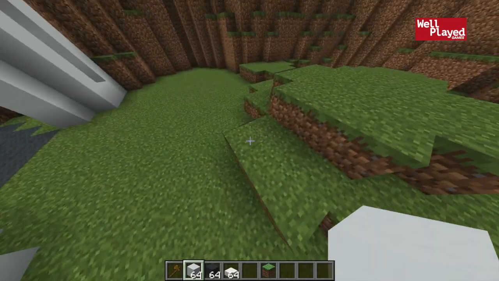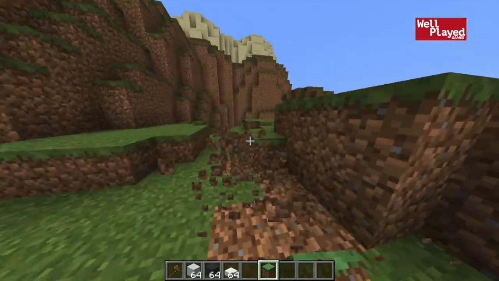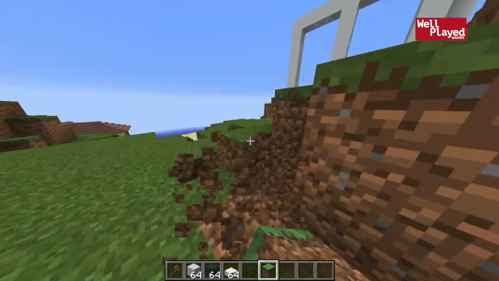What is going on here? Why are there all these holes in the ground? I'm not sure. We have to remove some of this grass here, flatten it on the inside, and then we should be able to go ahead and start finishing off the rest of this house.